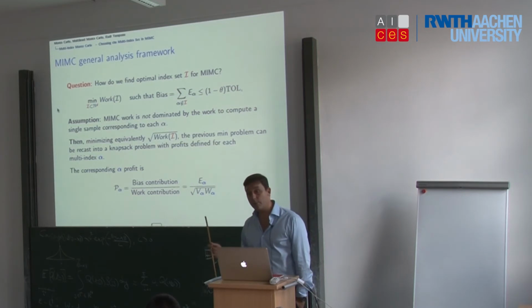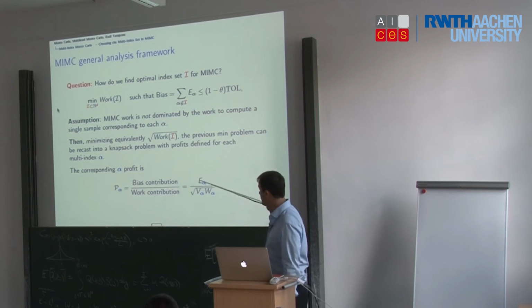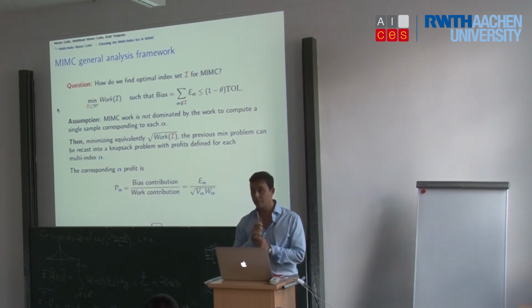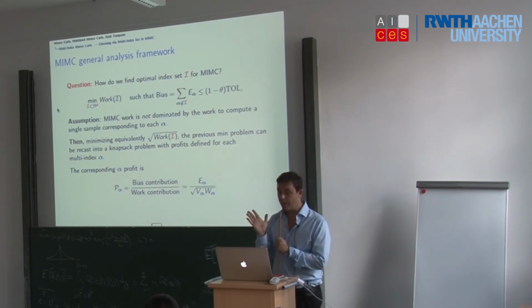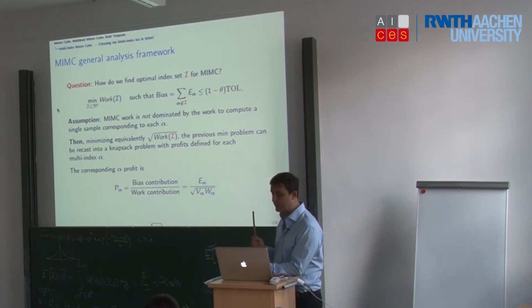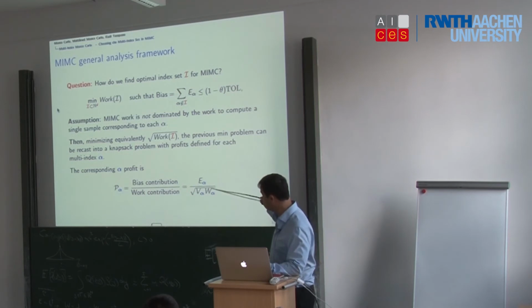So if you change the problem, you change the method, you change the numerical linear solvers, things like that, these quotients will change, and the shape will change accordingly. Okay? So this shape will adapt to essentially any problem you may have. And in order to use multi-index Monte Carlo optimally, you need to understand what is the shape of optimal approximation. I'm going to give you one example now, but it's just one example. Don't believe that this is a general theory, because the general theory always goes back to the profits.